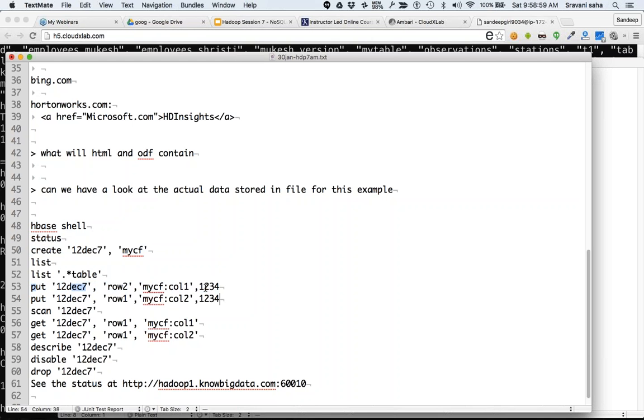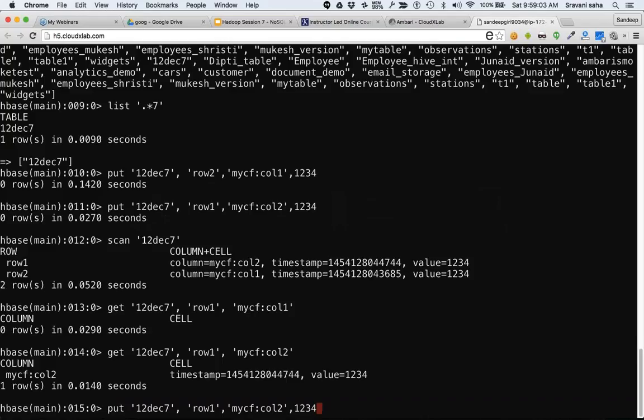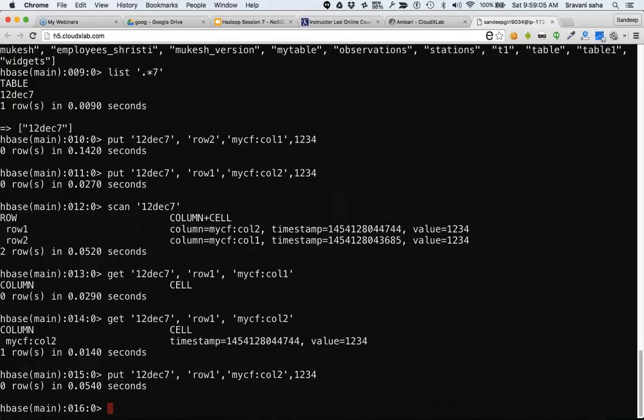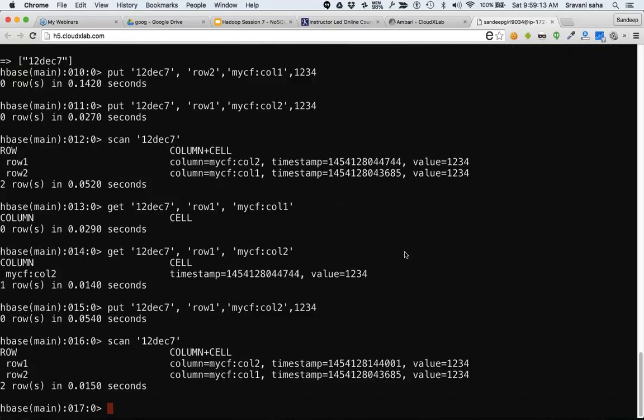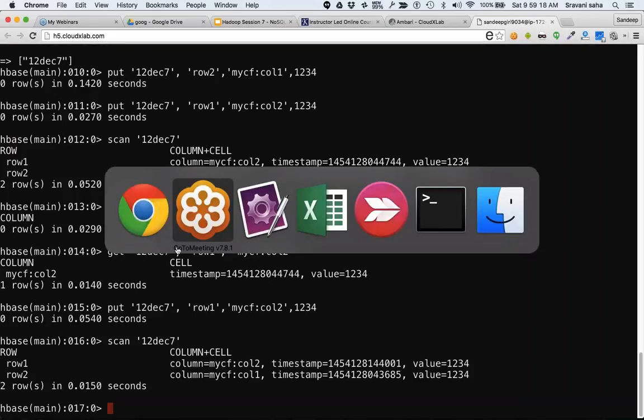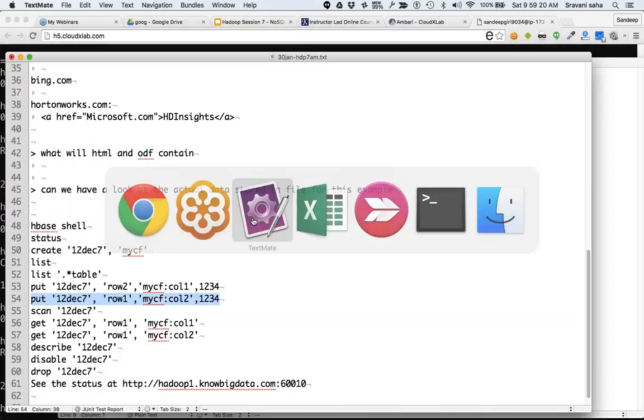That's it. Similarly for this one. So we can always say scan and 12 December 7. See that? We are able to see what's there inside it.